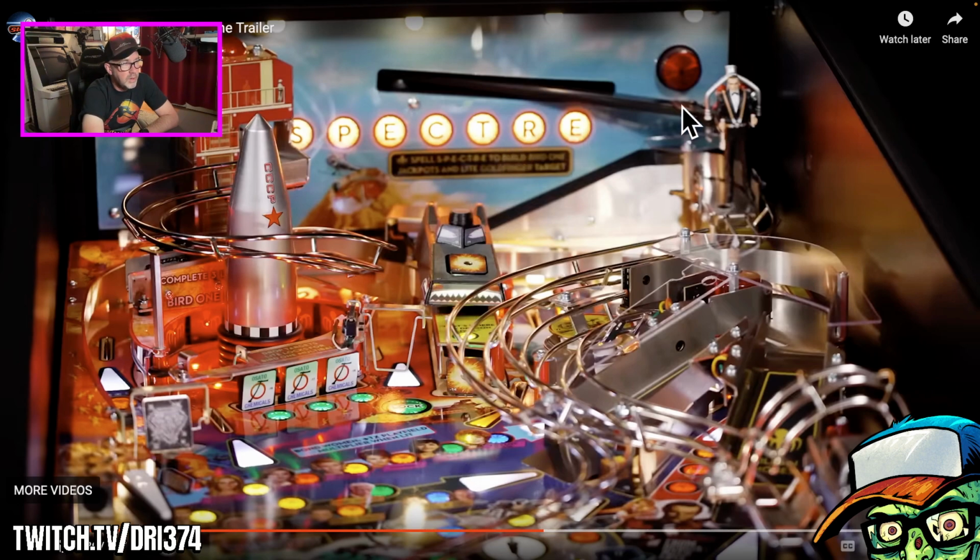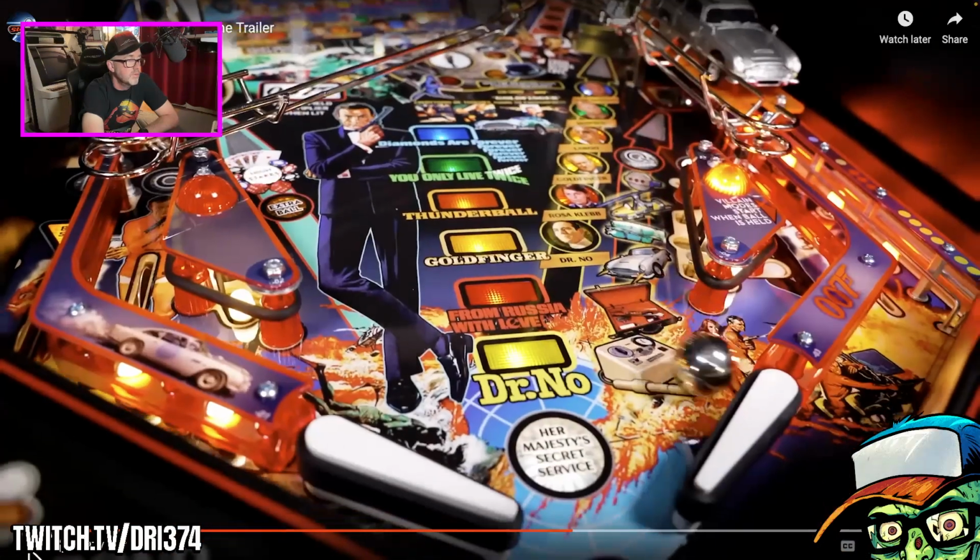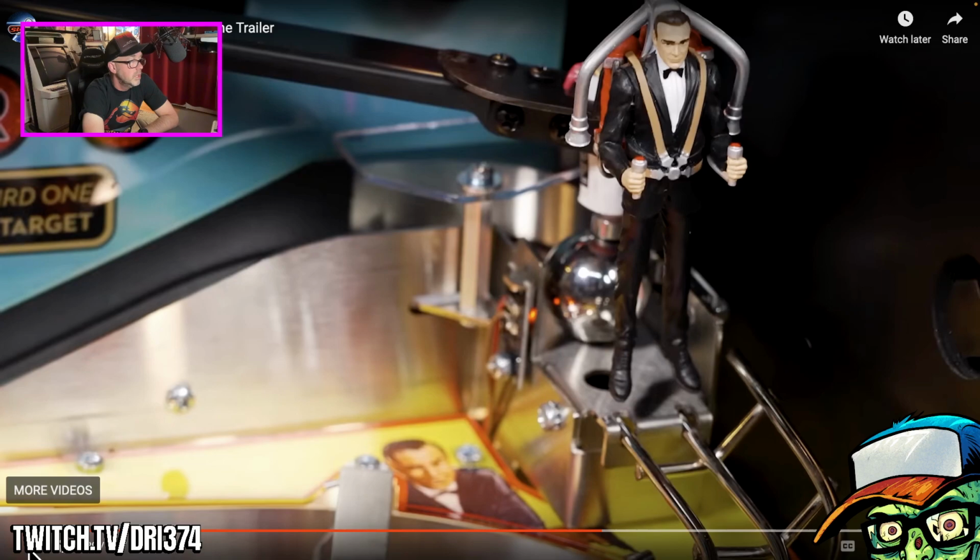Another thing is here you have Johnny Bond. I call him Johnny Bond because this is Gomez kind of design, and he invented the Johnny Mnemonic glove, right? And it also has a magnet. It grabs the ball, and you're supposed to drop the ball on this drop target here. And you might be able to drop it somewhere else as well. We don't really know yet, because you might even be able to feed it to a lock if you want to do that instead. That would be cool if that was actually the case. All right, there we go. Okay, so there's an opto there, a magnet on the jetpack.